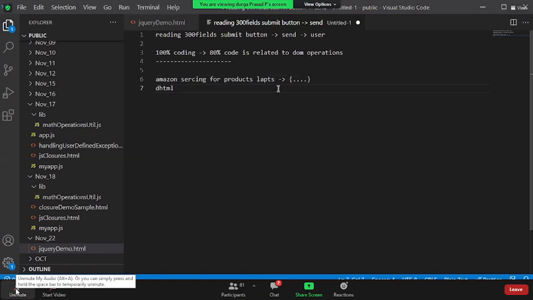Create a UL tag, provide an LI tag, create a div tag, under that set the values, inner HTML, inner text, set the classes, etc. Again, if we have 100% of the coding, 90% of the coding is DHTML coding. Yes or no? Yes. So, sir, you go for any of the applications, everywhere you have the DHTML coding.